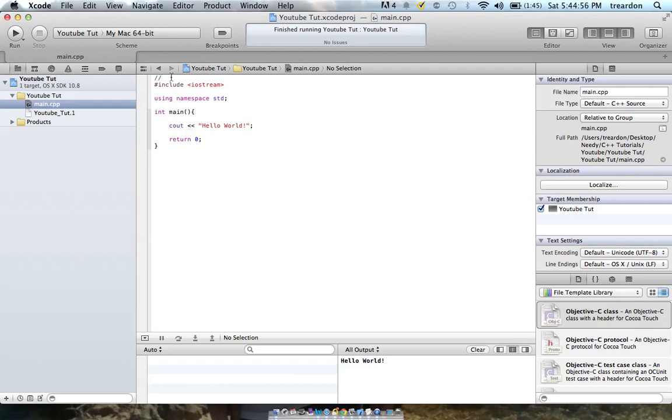Anyways, with comments, you can type in anything, like blah blah blah. When the compiler runs through it, it just skips over it. Anything in here, no matter what it is, it just skips over. This will change absolutely nothing about the game or program. If someone were to look at your code, they would see it. If you want to help yourself out when programming, you can say, okay, this is declaring iostream, and so on. So that's comments.